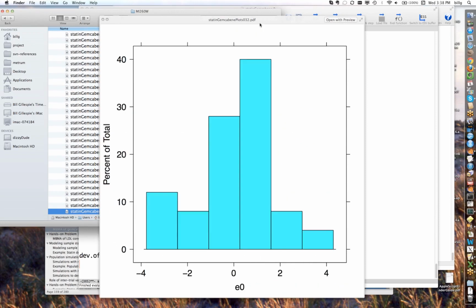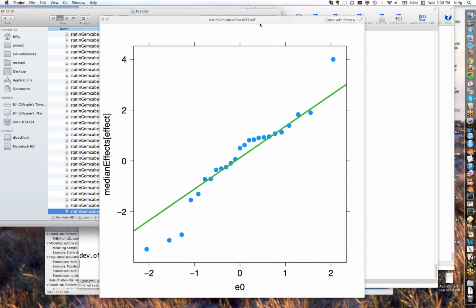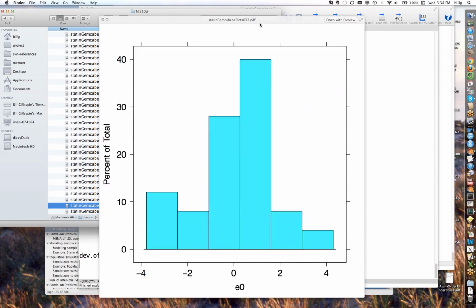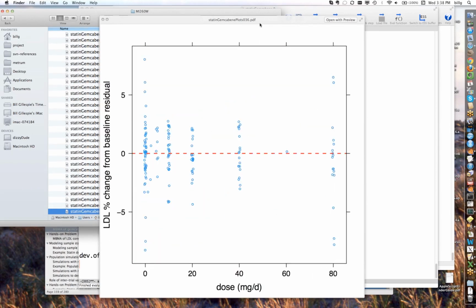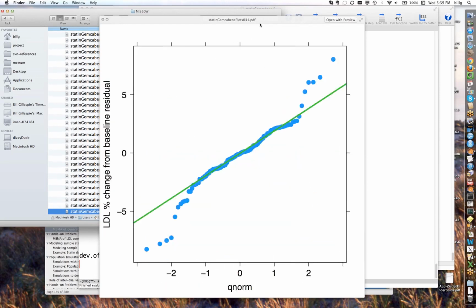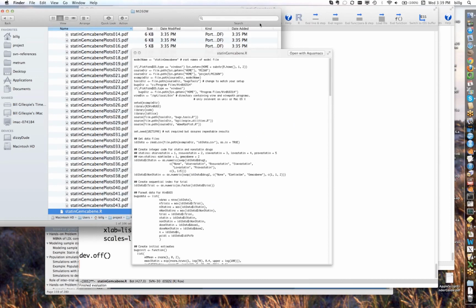I've got a few other diagnostics I won't spend time on now, because there are other things I want to hit on here. It goes through things like looking at the distributions of the various random effects. In this case, there's only one random effect, E0, so it goes through the posterior distributions, in this case the distribution of the posterior medians of that. It does the same thing for the residuals, so it has various kinds of residual plots. I think that's it. So that's all the results on that.